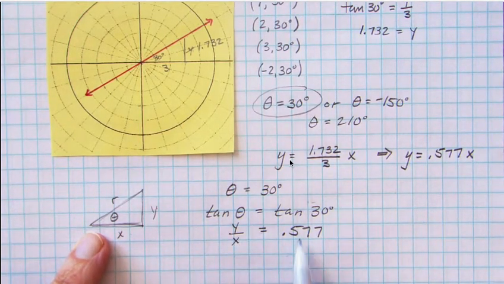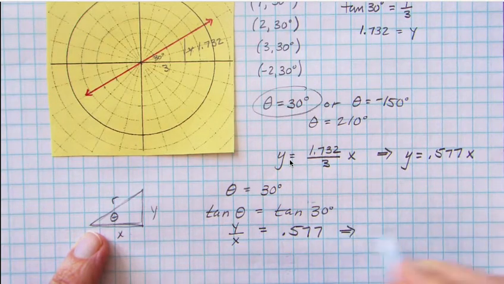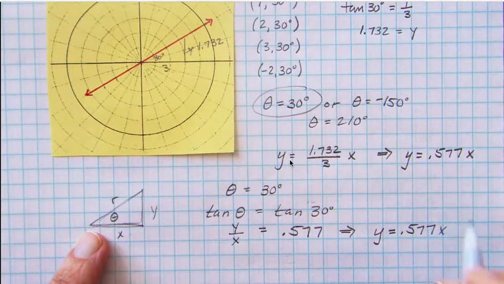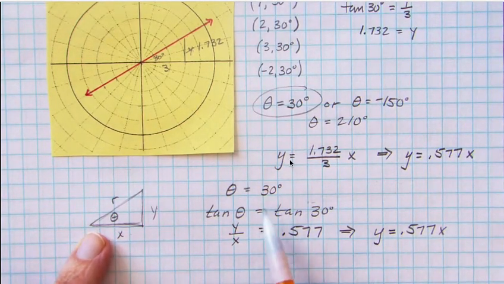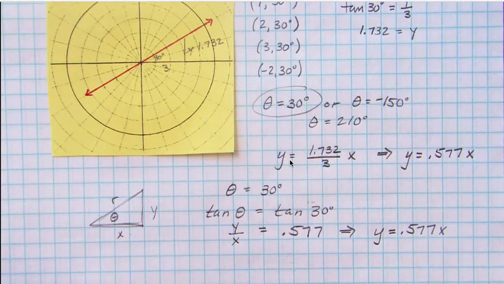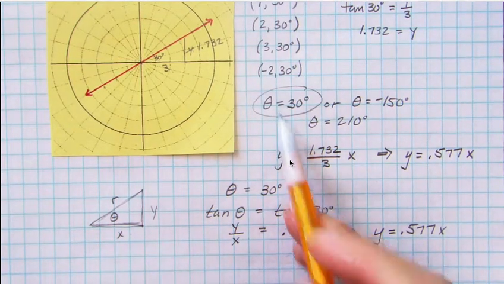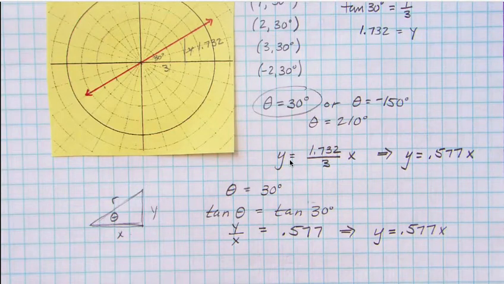And now if you multiply the x over to the other side, you get y equals 0.577x. So it's actually very simple. You just take the tangent of both sides, and then that turns your equation into a Cartesian value right there. So, not too bad. So even when lines go through the origin, or the pole, you can't really turn them into secant or cosecant equations, but you'd have to go with a straight theta equals number. It's a constant function. Theta is held constantly at something.